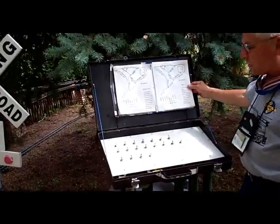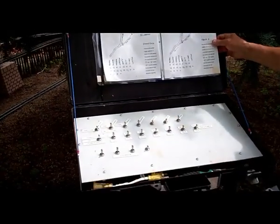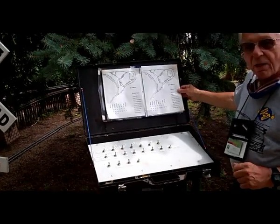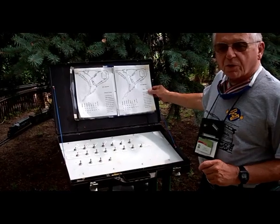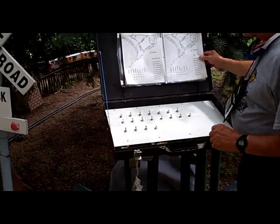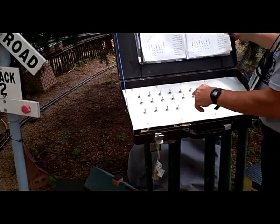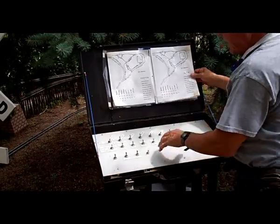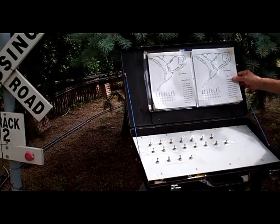This is the control panel that runs all of the area away from the main loop 1 and 2 control. So are you DCC of some sort then? We're strictly DC, out of Aristocraft Revolution controllers. And what all can you do with all these switches? These switches allow for different paths that you might want to take the train on. The legend down below tells you what position all the switches need to be in, which allows you to turn off certain segments.